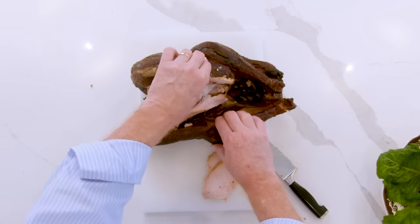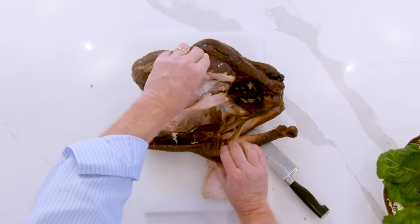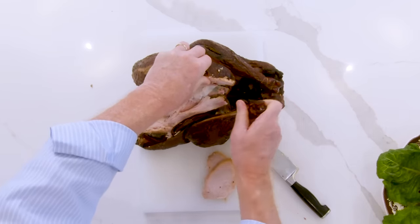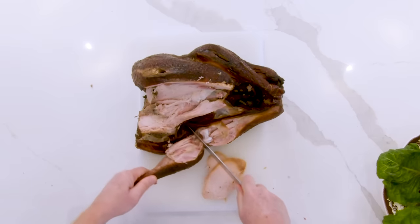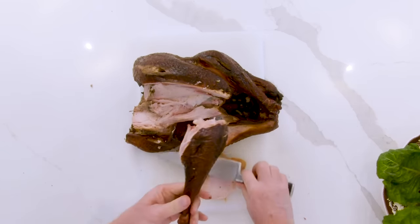We've covered the breast meat — the white meat. Let's go to the dark meat. There's no real easy way to carve the dark meat, and there's certainly no easy way to carve a leg because of the tendons that run through it. But I do recommend using that meat. You can pull it down, you can break the leg off — it should come off easy, just come through the joint — and you have the leg. The thigh meat is delicious.